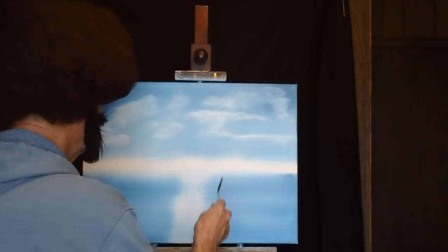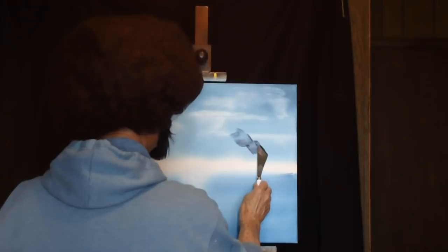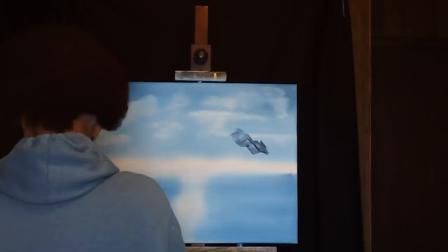Let me see, where are we going to put the mountain? I think we can probably start somewhere around here like so. It doesn't matter how many peaks you put on. You can put as many as you want on. I'm going to put a high one there. I like them high peaks.